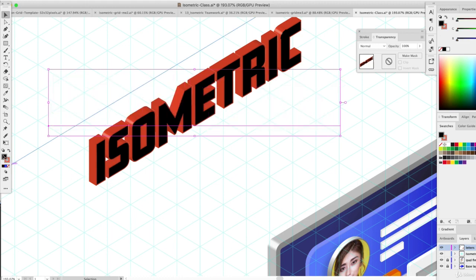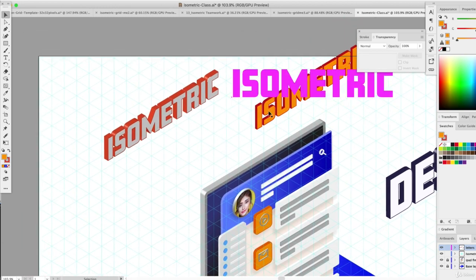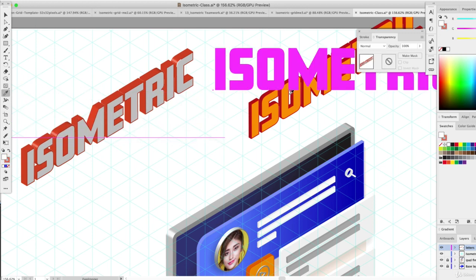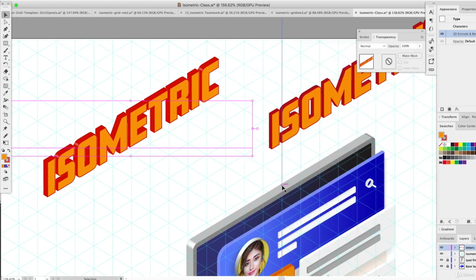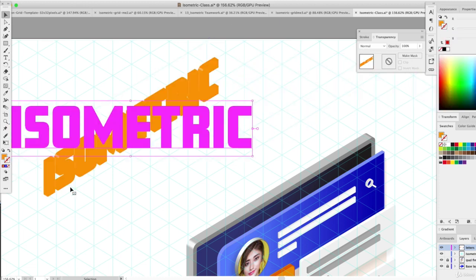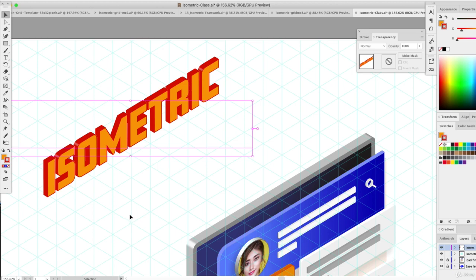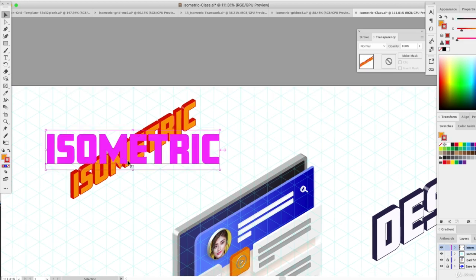We can brighten this up by, instead of making it black, making it white text. In this case with the word isometric, we have a two-tone of the same family. We both have oranges, so let's try a different orange here for this one. And we can increase or decrease the ambient light to get it to be a little bit brighter. Perfect. And maybe let's change the extrude depth to be a little skinnier. It's pretty easy. Make sure you play around with stroke. If you didn't have any stroke on, that's how it would look. It would all blend together. But because you added the stroke, it adds that two-tone ability to have more shading on the other side.